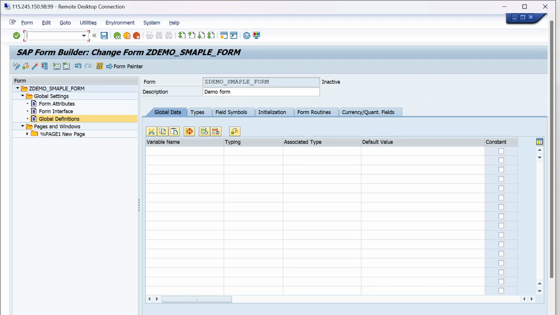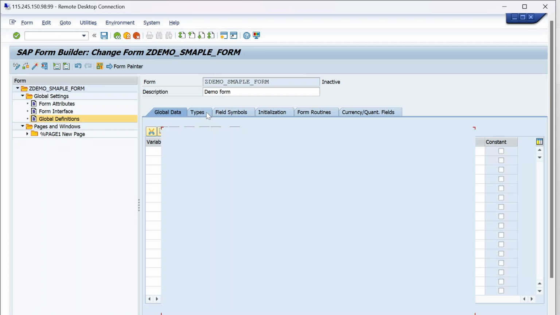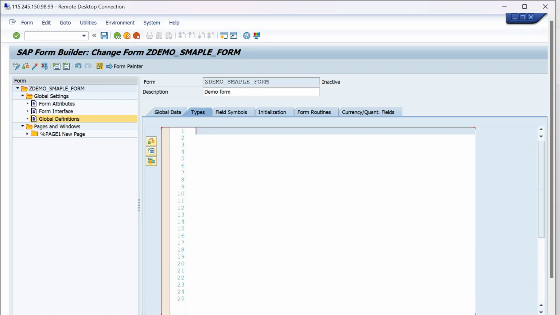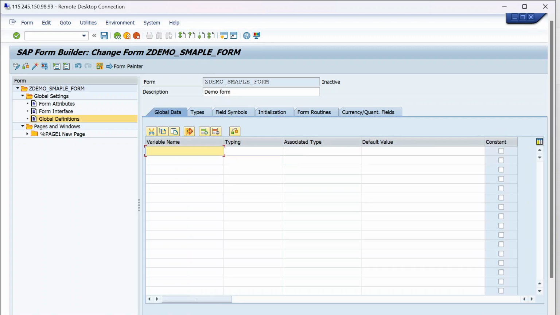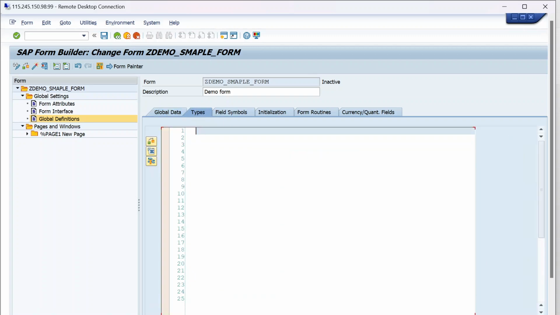So in this global data, you can define variables, structures or internal table like structures. In types, you can write type structures here and use those type structures to define global data like global internal table or work area like structures.